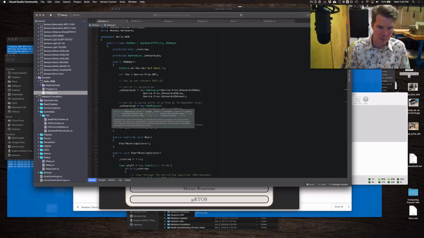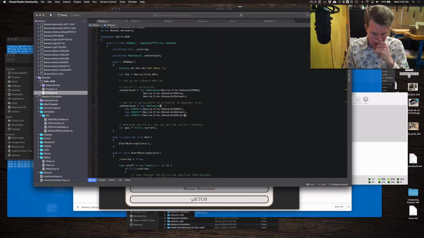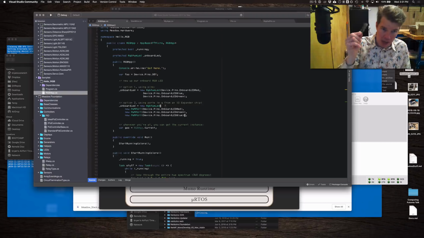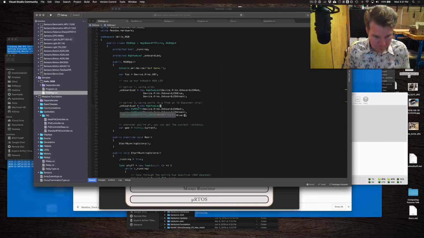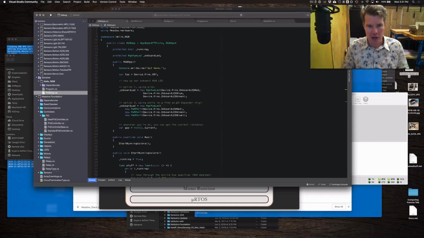They're controlled by PWMs. One of the awesome things about this board is that every single digital pin on here is also a PWM. There are 16 digital pins, and every single one of them has a PWM timer. So that's pretty awesome. Anyway, in this case, let's say you had created an MCP chip, which is an I/O expander.